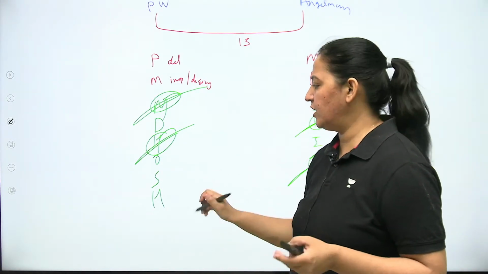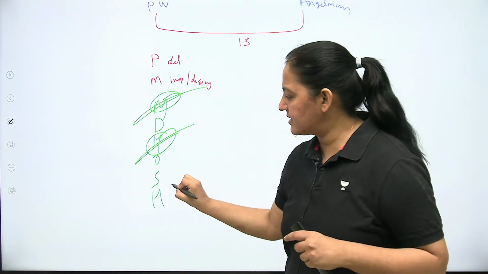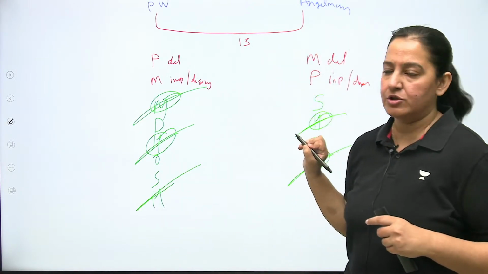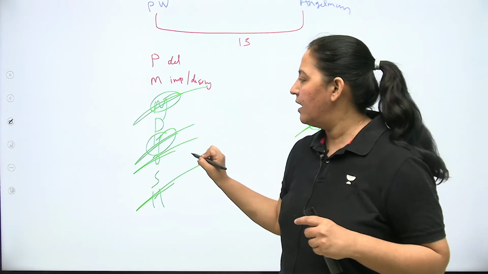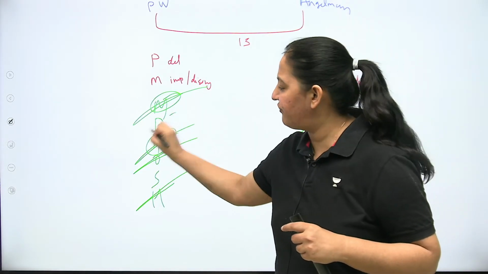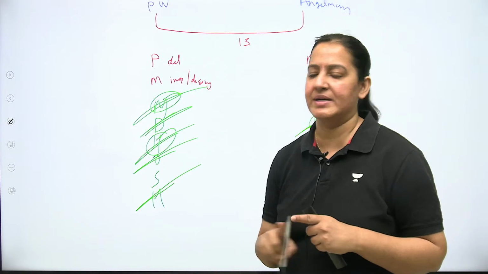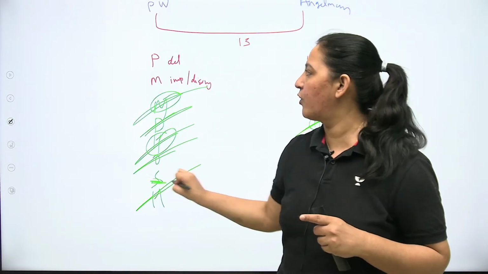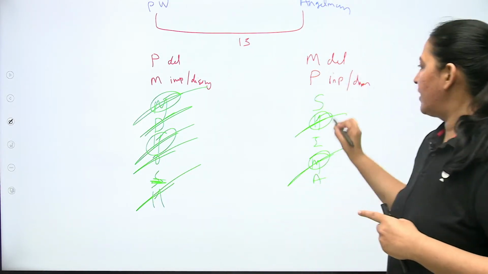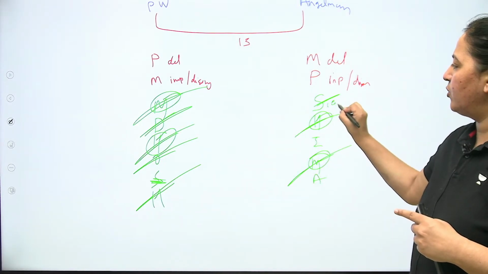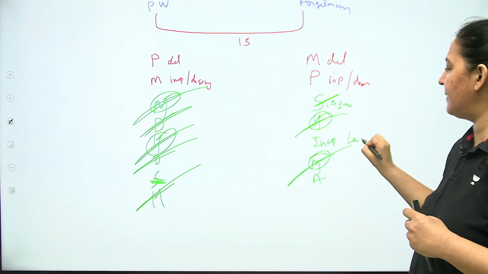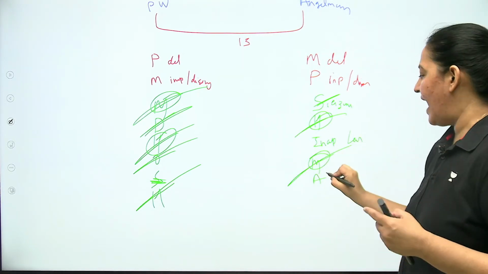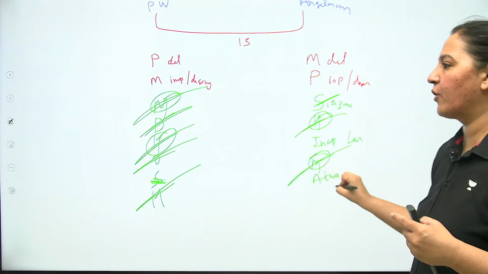Apart from it, you know the mnemonic. What else was there? Here it is hypogonadotropic hypogonadism. So the patient is infertile, the patient is obese, the patient is showing hypotonia and diminished fetal movements. What was S here? I just forgot. Here S is seizures in Angelman. It is inappropriate laughter, which means happy puppet, and it is ataxia. I just forgot S in Prader-Willi.